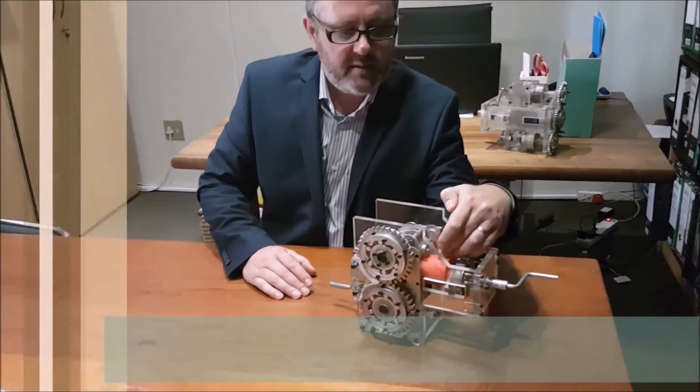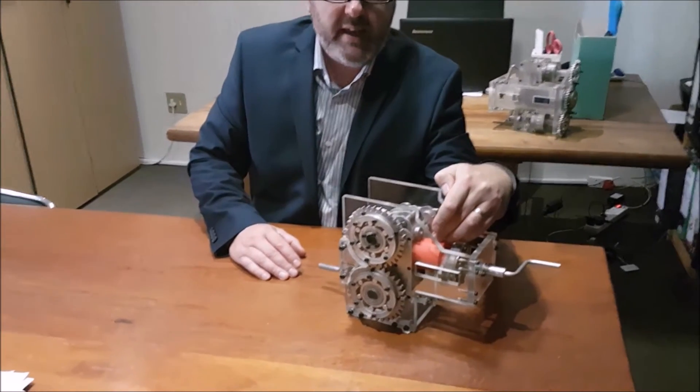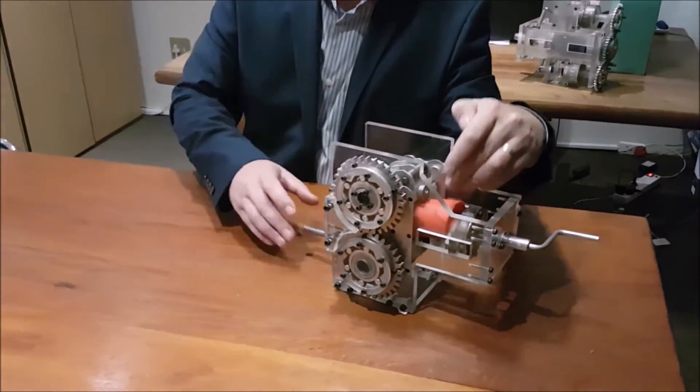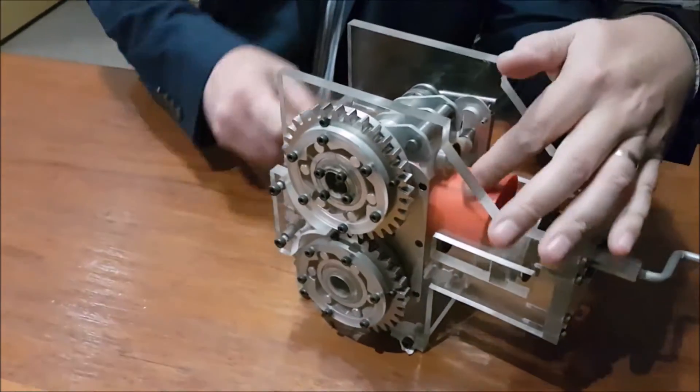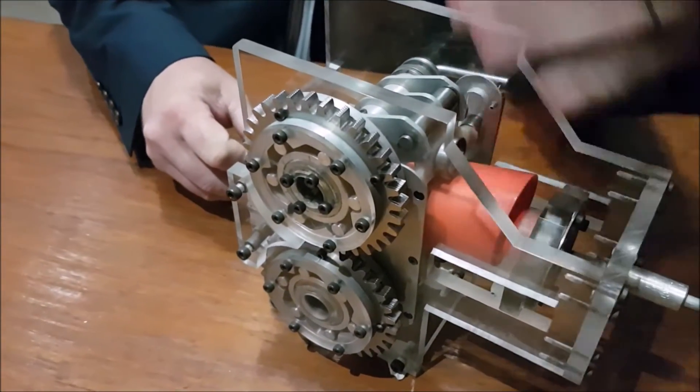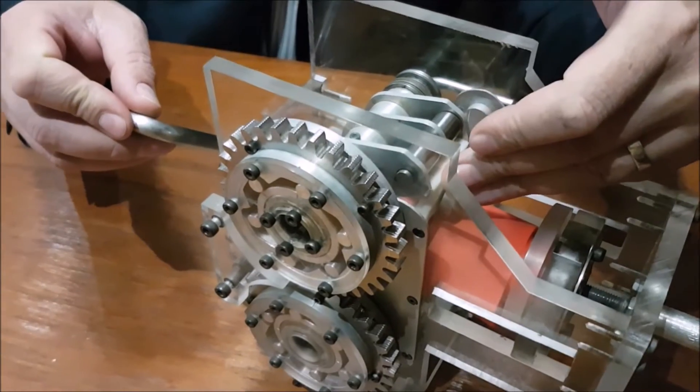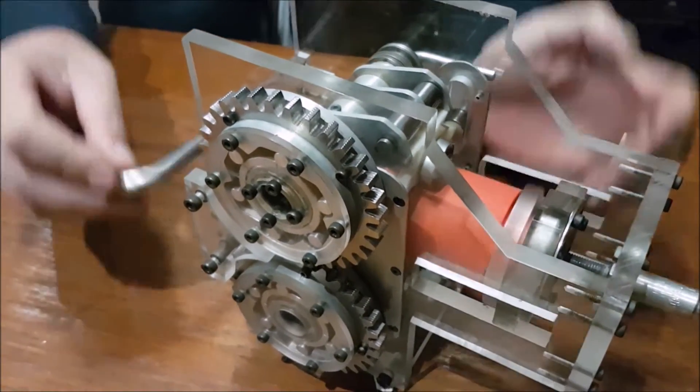So what are the key components of the Rotor CVT? Well, first of all, the heart of the Rotor CVT is a rotor. The rotor is directly coupled to the power source, engine, or an electric motor. Then as the rotor rotates, it moves the followers up and down. It's one follower on top and another one at the bottom.